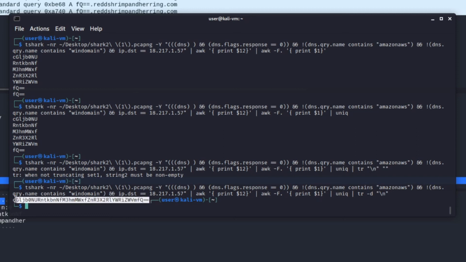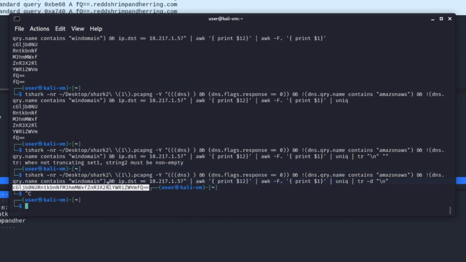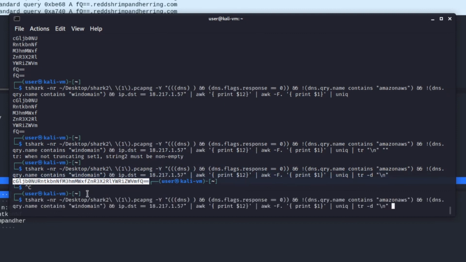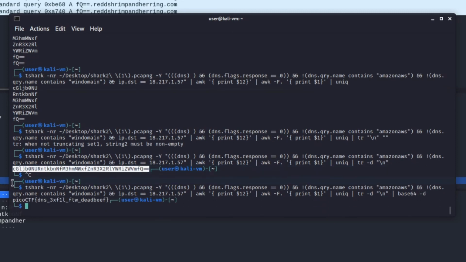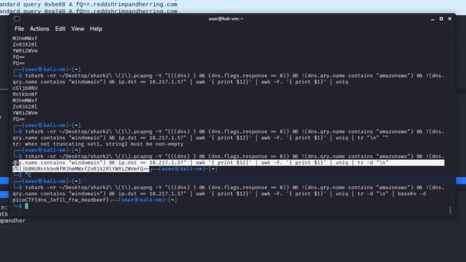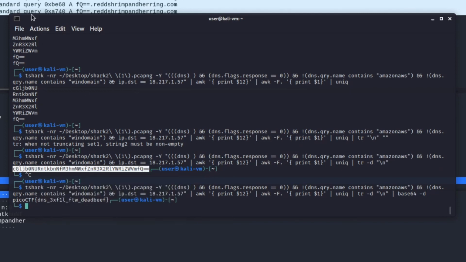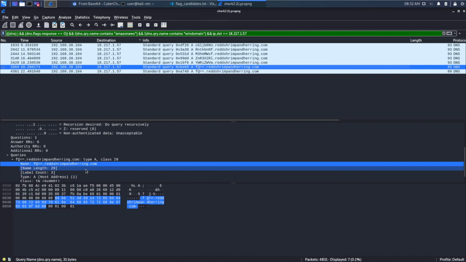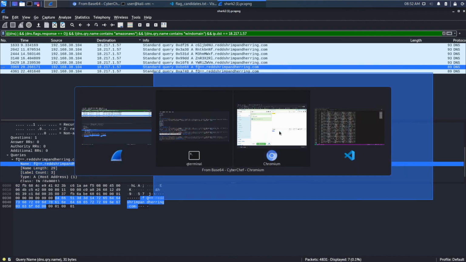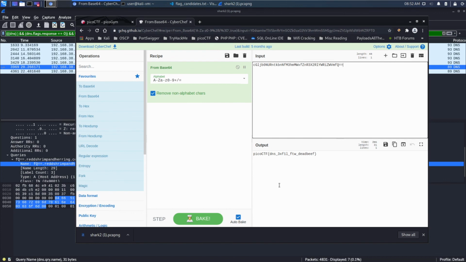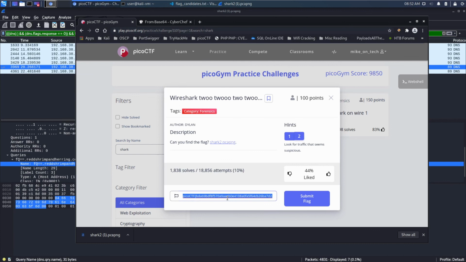Now we have this stuff that looks like base 64. So if we wanted to continue doing our command line stuff, we could do a base 64 -d to decode. And we've got our flag. Alternatively, you could just bring this over into something like CyberChef if you were more comfortable with that. And there's no shame in doing a copy and paste or whatever. This is just showing you a pretty slick way to get the flag. And then we'll submit it over here.